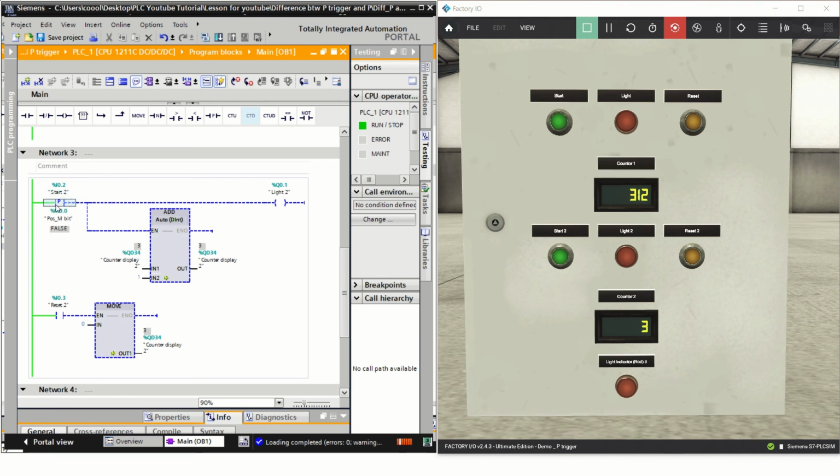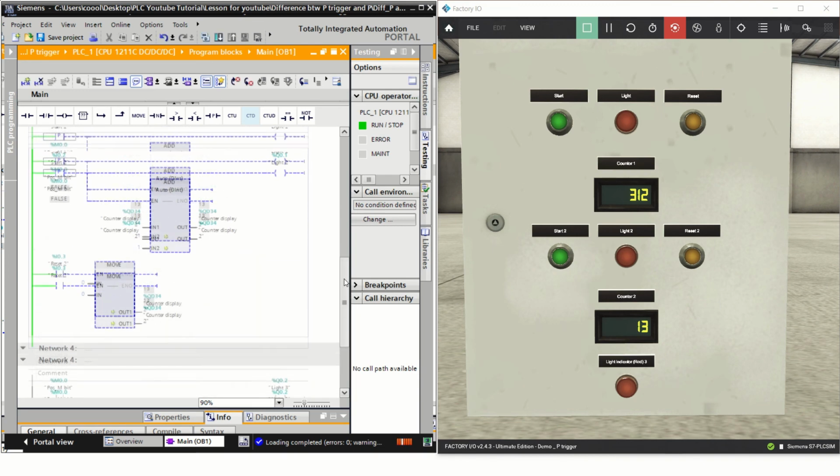We can see in the program the rising edge operation here. When I start to press, the output signal will go to 1 just for a scan cycle in milliseconds. Here we don't even see that light 2 is on. Sometimes we can see it, but not always. It happens really fast.